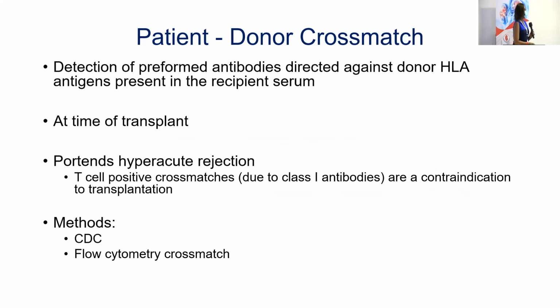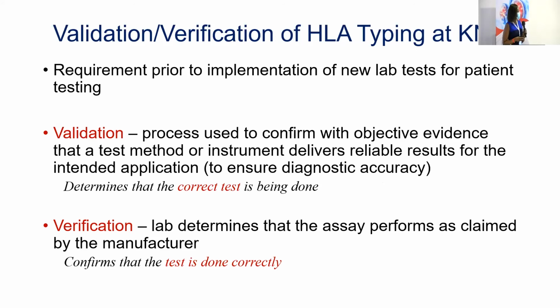Okay, I've alluded to the patient-donor cross-match. The principle is similar to what I've mentioned in the antibody screening. Differentiation in terms of what this test is just depends on when it is being done and why it is done. So this is the basically antibody screen that is performed immediately before transplant, and a positive cross-match actually would mean that the organ from that donor is contraindicated, because this would end up causing hyperacute rejection.